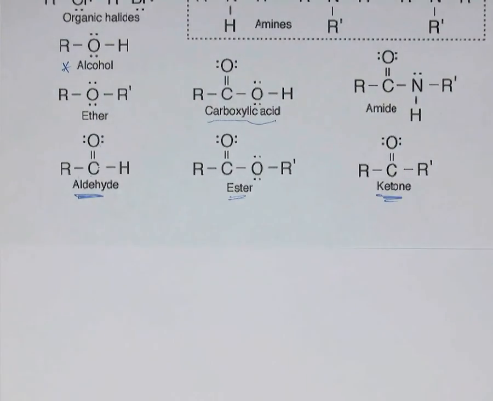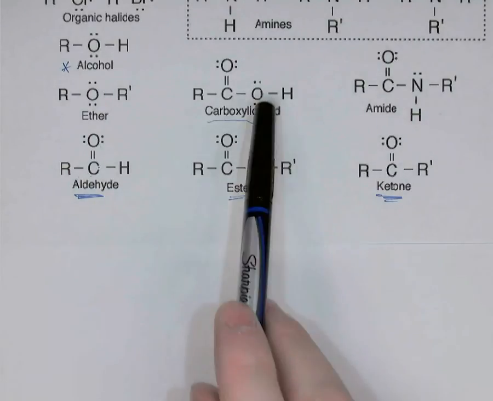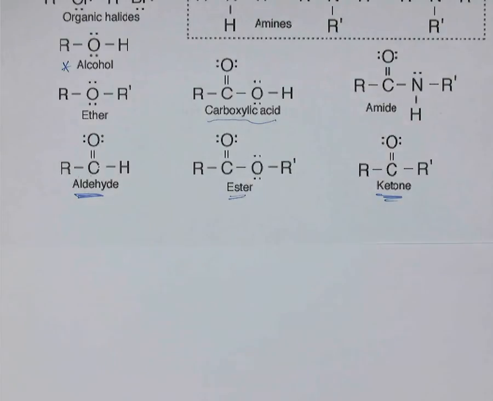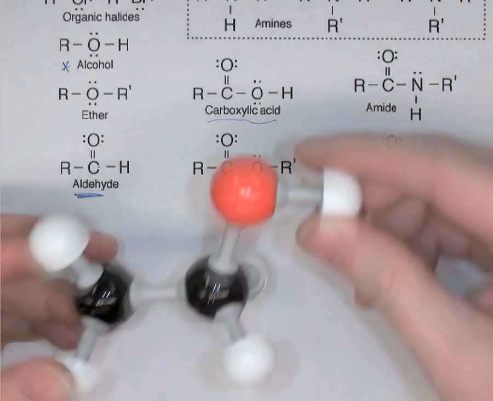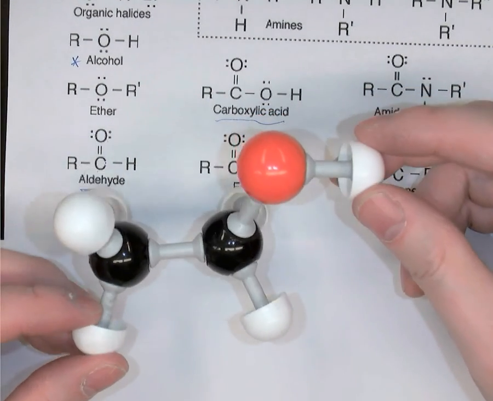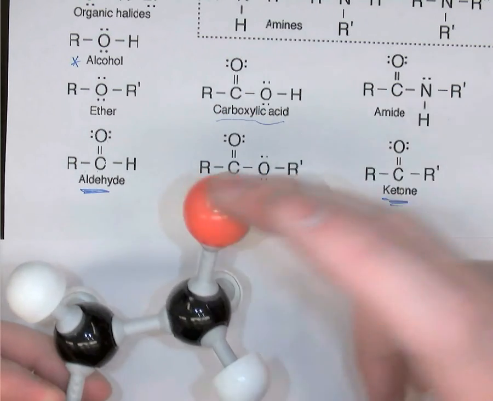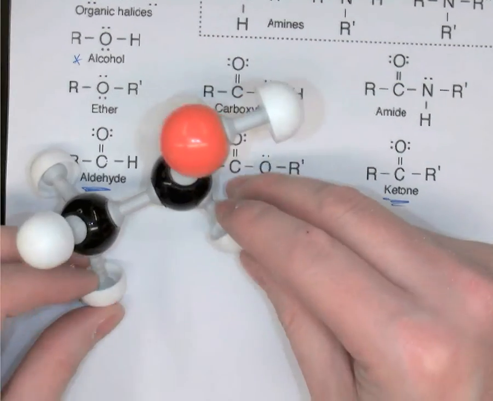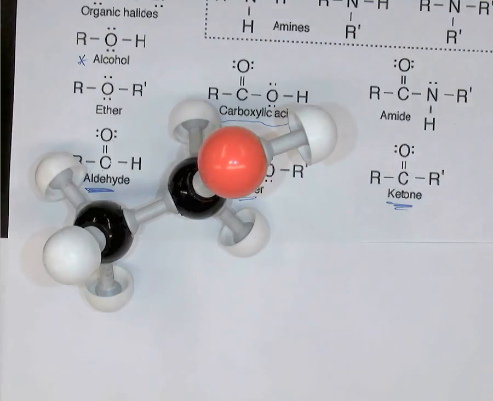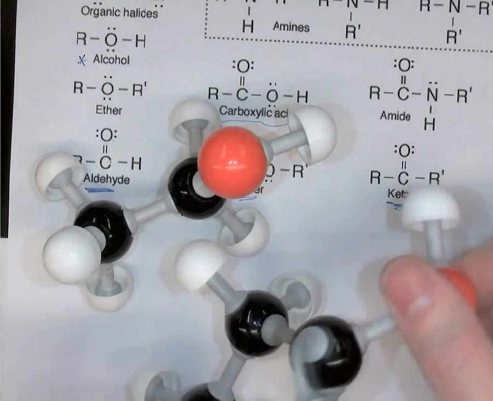An ester, I'm going to look at it in a slightly different way. An ester is the product of a chemical reaction between a carboxylic acid and an alcohol. So let me find an alcohol. So here was an alcohol we looked at earlier. This was ethanol, 2 carbons with the hydroxyl group, ethanol. And let me grab a carboxylic acid that we just looked at. Oh, maybe the larger one. Here we go. So we've got butanoic acid.